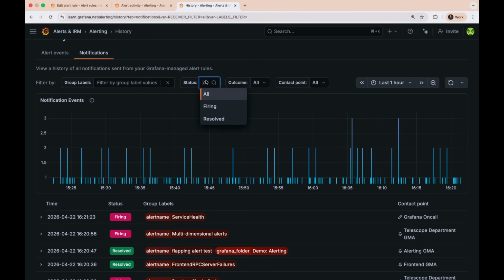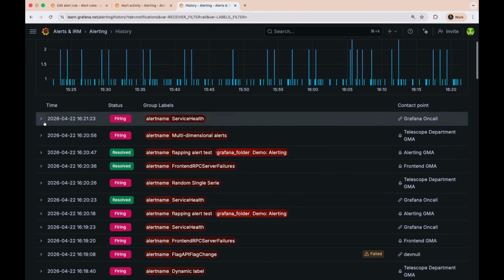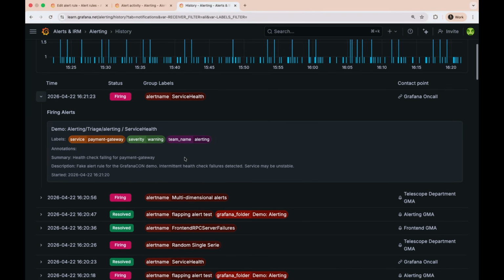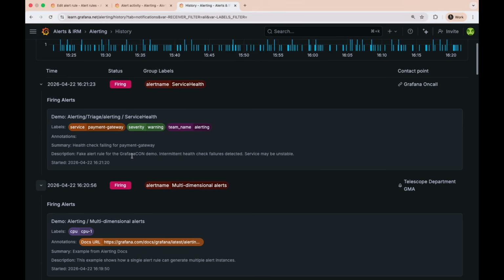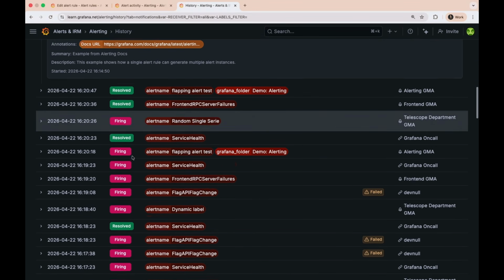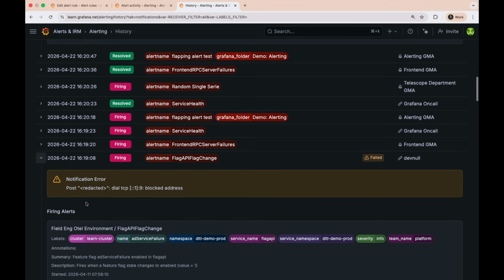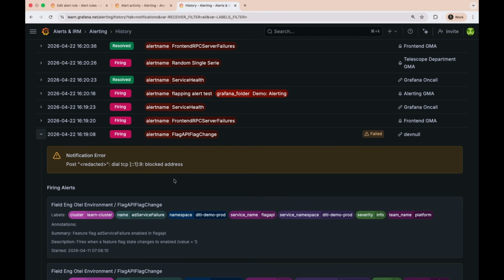You can filter by status or by outcome. And you can also expand any of these to see what exactly was sent. And as I mentioned, if Grafana failed to send a notification, you also see an error here, so you don't need to guess, was it delivered or not, and why.